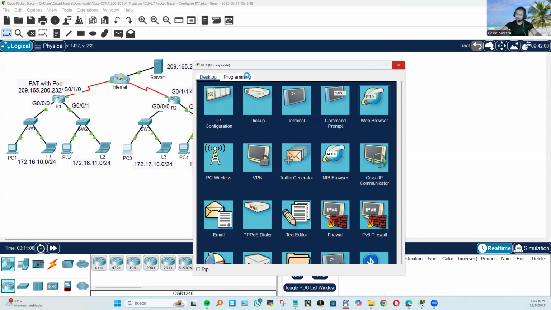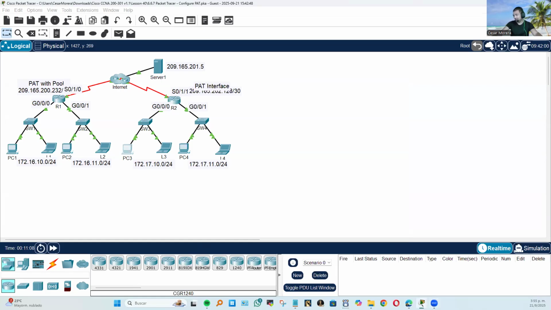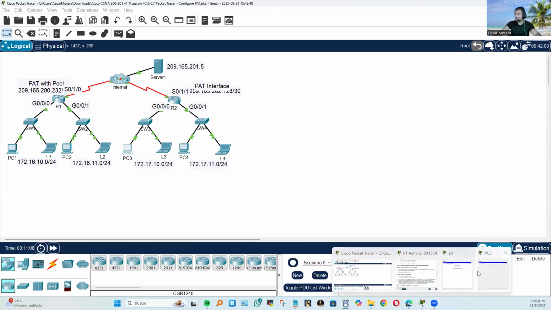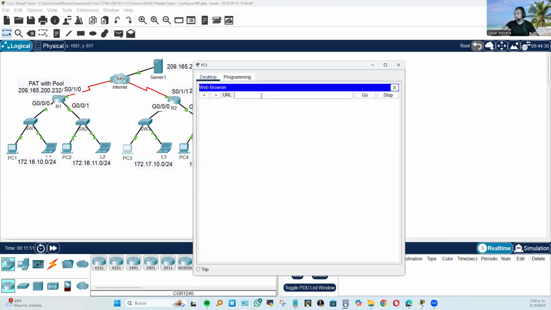Now be patient because you are not working with real equipment and it takes more than expected. It's part of the learning process. The reason I've been doing most of the labs with Packet Tracer and not GNS3 or other tools is because for CCNA purposes, you don't really need GNS3 or other emulation tools. For CCNP and CCIE, yes, you need it. But for CCNA, you can get certified with only Packet Tracer. I pretty much use GNS3 sometimes in other versions and other trainings, but it's not mandatory.